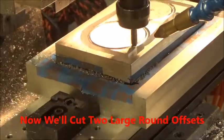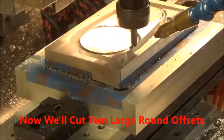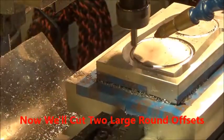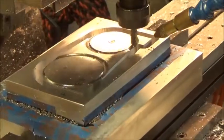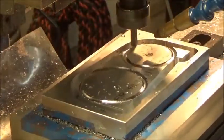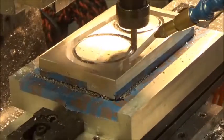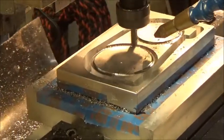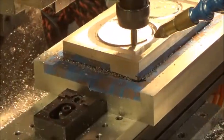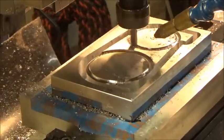Now we're going to cut two large offsets in the front of the frame, one for the displacer, one for the hot cap. So these are being cut with a 1/4 inch ball end mill, and we're going down 125 thousandths, and we're going to create another surface down there in conjunction with the top surface, which is the face of the large offsets.